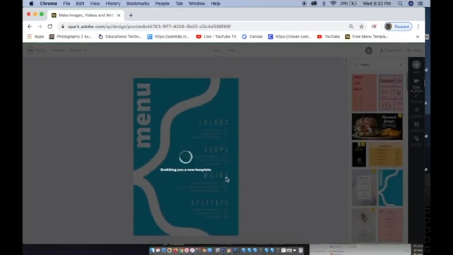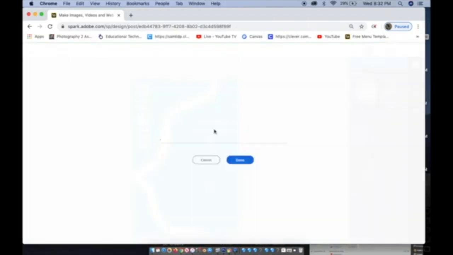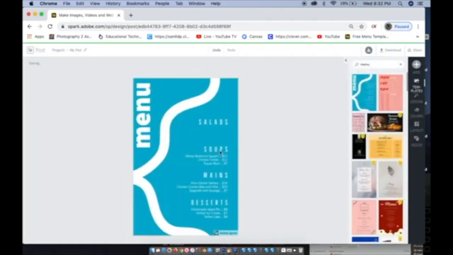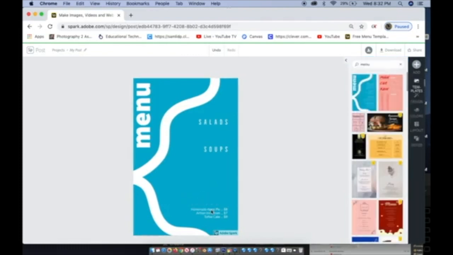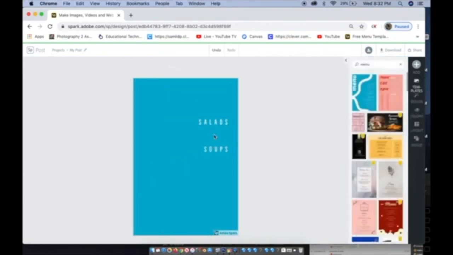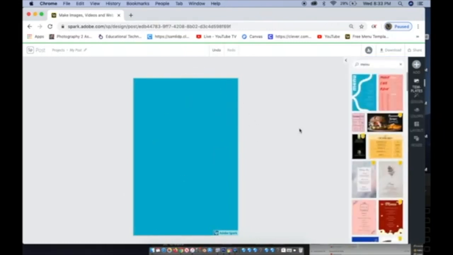Okay, so just for repetition, I'm going back, I'm doing a new menu just to review it again. And once my menu opens up, I basically want to bring it down to the bare bones. So I'm going to remove all of the words. I click and hit the trash, click, hit the trash. You can also click and hit the delete key, click, delete, and I'm going to delete basically every single thing on this menu. Now the little SP Adobe Spark in the corner, they don't let you remove that unless you're going to pay, which you shouldn't. Okay, so now I have a plain, solid blue template.